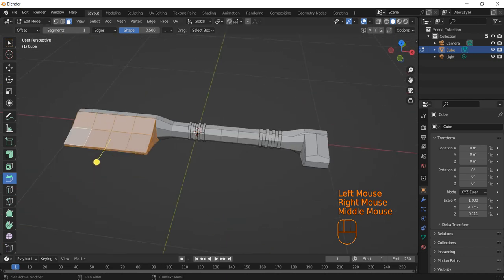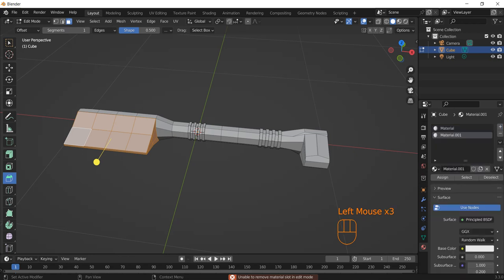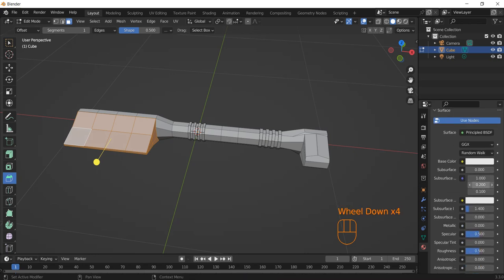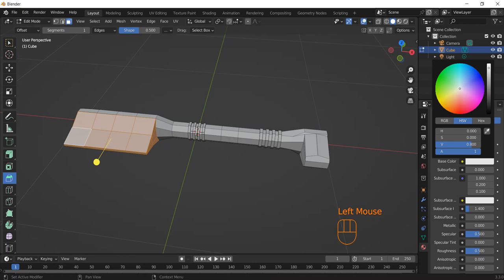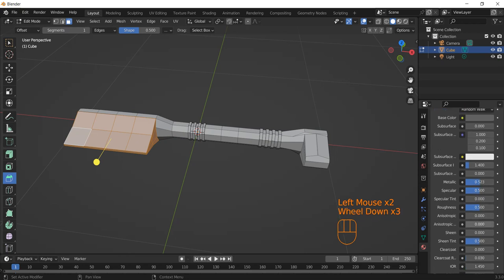Alright, that's the blade. Go to materials. Delete that one. Add another one. New. Assign that to those faces. And let's add some metallic. We're gonna make it gray. I know my favorite color is gray metallic.